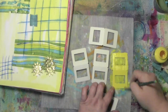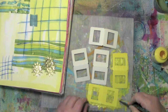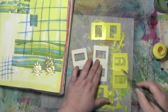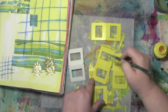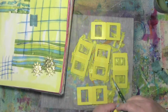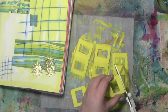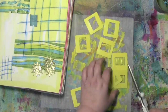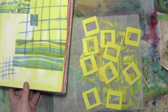I've got a whole big box of these things that I haven't used, so I am all good with painting up a whole bunch of these. No idea if I'm going to use them all or not, but I like yellow so I'll use them somewhere. I've got them completely covered in acrylic paint, and now I'm going to wait patiently for them to dry — nope, not going to do that. I'm doing this while they're wet. That means there might be smudges, smears, imperfections, and I don't care because I'm just playing in my art journal.